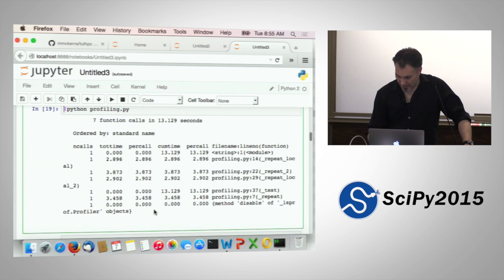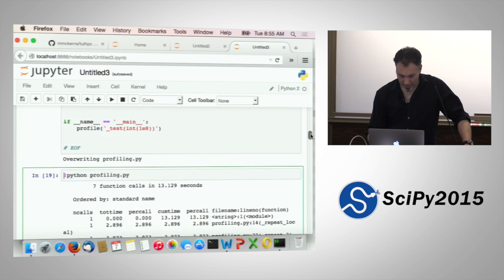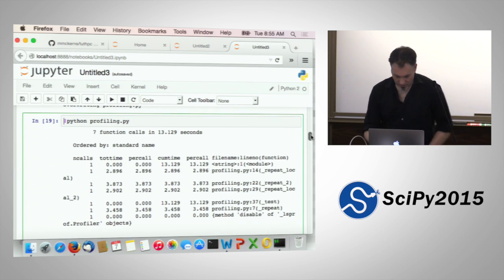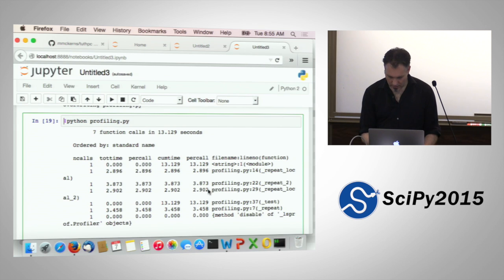We're calling it 1e8 times, and you can see the time. Repeat local is less than repeat, and repeat2 is less as well.